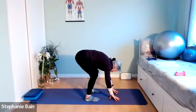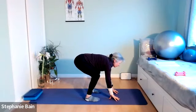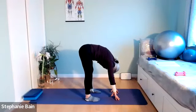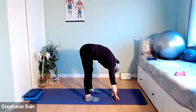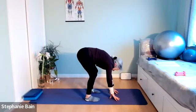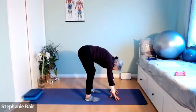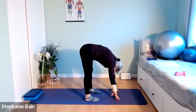So you're going to bend. You can look forward with your head about a foot or two in front of you. Exhale as you look between your legs and straighten your legs. Feel the stretch going right up into your hips. Breathe in again. And exhale and stretch. Well done.